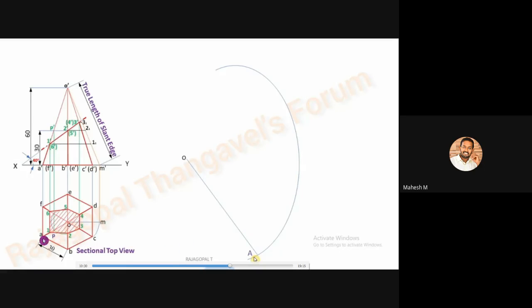Then after that, you can measure the distance of this side value. So it is 30 actually. So you can take your compass, then you can measure this 30. Then you can create number of arcs based upon the solid. So if it is a hexagon, you have to create 6 arcs. So this one is 1, this one is 2, and this one is 3. Similar to that, you have to create another 3 more arcs, 4, 5, and finally 6. So the first point is A, second one is B, third one is C, fourth one is D, fifth one is E, sixth one is F, and the last point is also A.